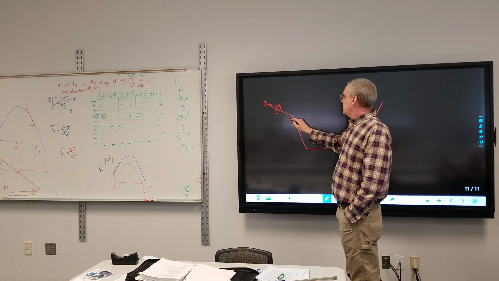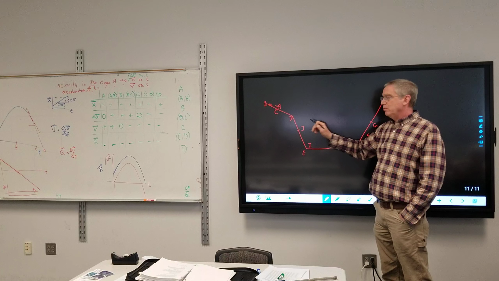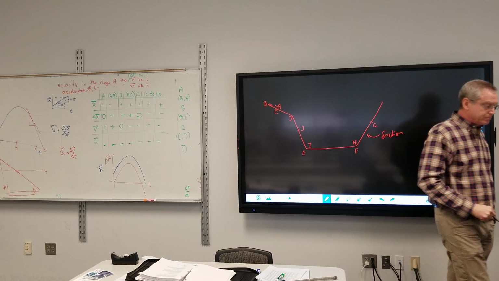The rest is frictionless. So the object's going to start here, move up to there, come down, get up to G, start sliding back down. So H is that point. It's at the same place as it is at F, just going the other direction. H, I, and then J is when it stops moving up in that direction, and it's going to come back down. But J is when we stop the problem.